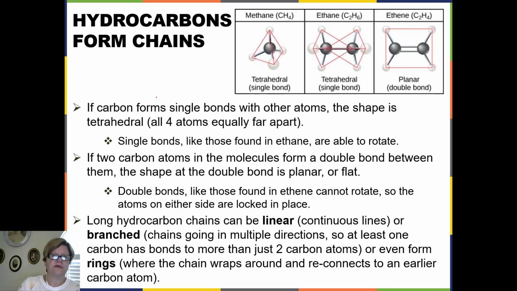Now, once you have a concept of hydrocarbon, like I said, you can have 2 carbons. You can have 3 carbons, etc. And then you remember that each carbon wants to make 4 bonds. So if the backbone of a hydrocarbon looks like this, then you just make sure that each carbon has 4 bonds coming off of it. So this one does. And then you fill in hydrogen everywhere that you need to.